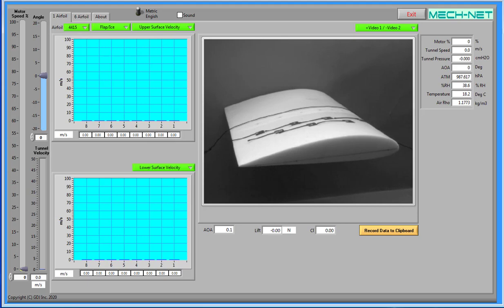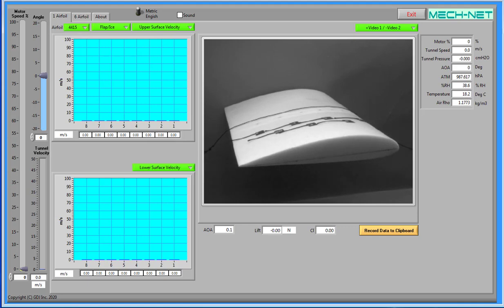By recording the data from a series of NACA airfoils in a research-grade wind tunnel, MechNet has been able to create a software program that allows the students to accomplish laboratory experiments in the exact same way as if the wind tunnel were in their school, but at a substantially lower cost.